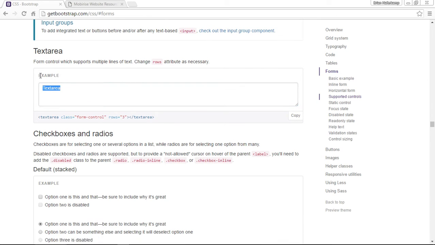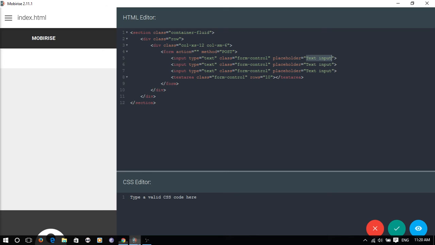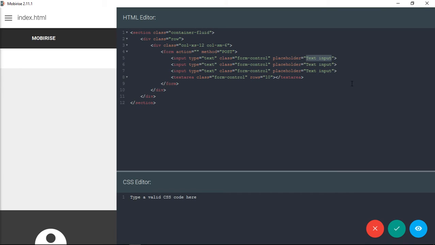Some people like to have this over the top of it. They like to have an actual label. I like to have the text area there. We're building kind of a rough and tumble form here. You should read up more about accessibility and things like that with forms, because if you're a blind person who is trying to access the site, or if there's some other sort of accessibility issue and you need special help in order to get through the web page, it actually is better for you to have a label than to hide that label if you don't want to show. There's some other things that are going on with accessibility.